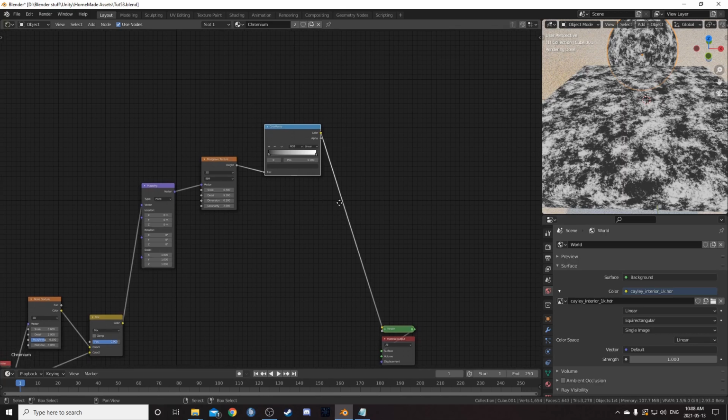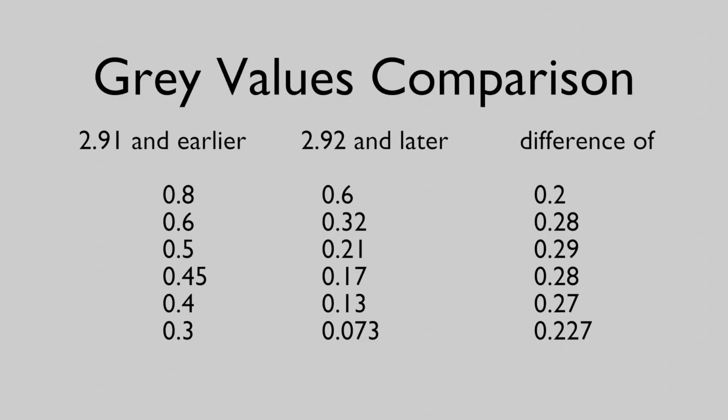So in case that was confusing, I'm going to show you a quick chart here. So if you're on 2.91 or earlier, and the value is 0.8, in 2.92 and later, it's just going to shift to this, and that actually does it automatically if you bring a file between the two different versions. This is more just if you're following a tutorial from a different cutoff point than what I'm showing you.